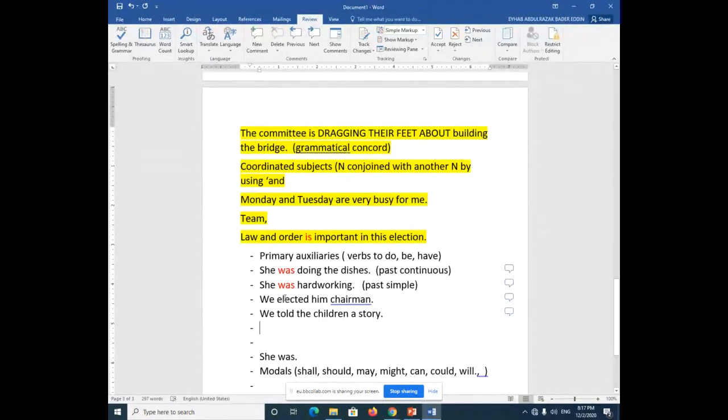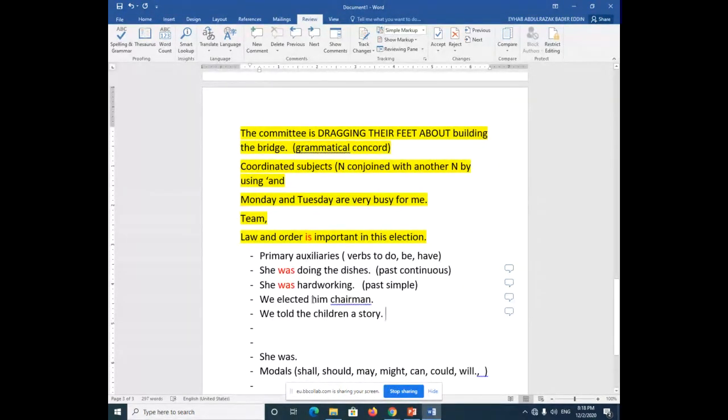Okay, clear? And usually, by the way, when you have two objects, we call this verb a transitive verb, because it takes two objects. It is the same as we have in Arabic some verbs which take two objects. For example, منحنا الله نعما كثيرة مثلا. منحنا طبعا المفعول به الأول هو نا في منحنا والمفعول به الثاني هو نعما. So we have two objects here. So it is a transitive verb.